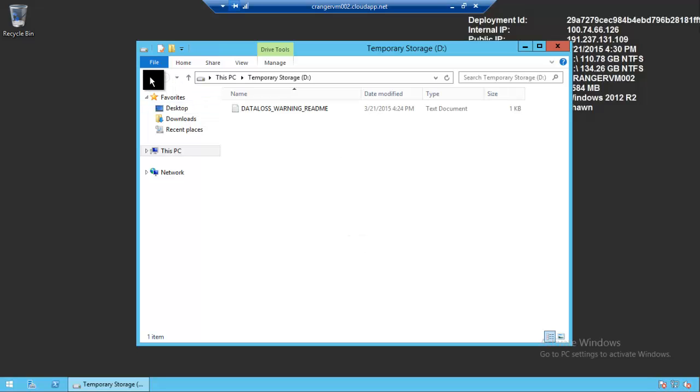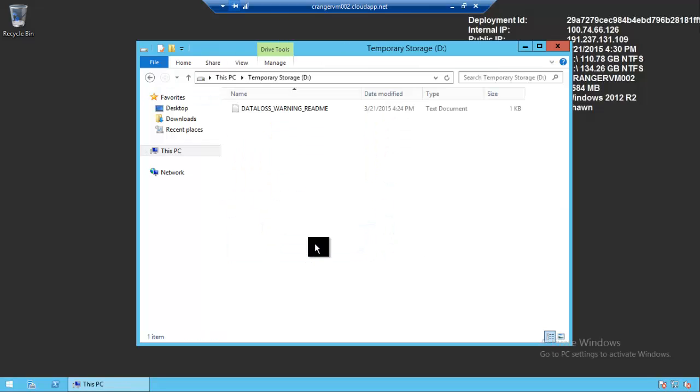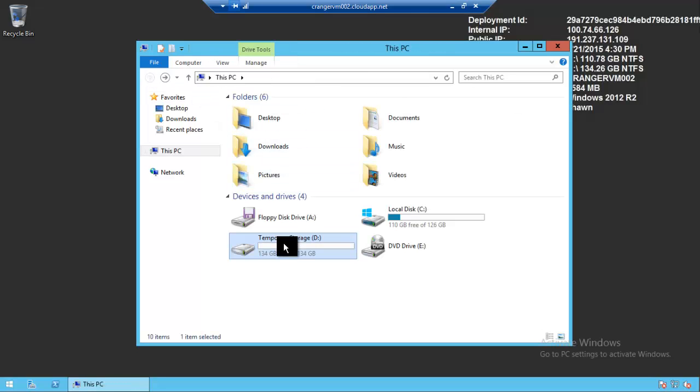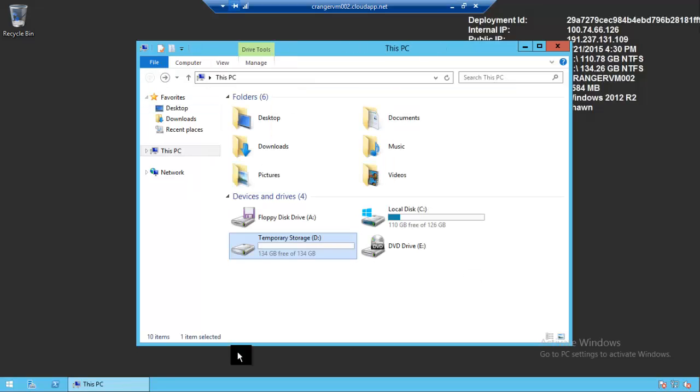Do not think that this is your data drive, where you could start putting your SQL databases or log files and all that. I cannot warn you enough about why you should not do this, because the minute you restart this virtual machine, there are chances that this data is gone. There are no backups of this, and there's nothing you can do to recover that data. Please do not put anything over here. The only thing you put here is temporary stuff, the stuff you really do not care about if the virtual machine were to restart.